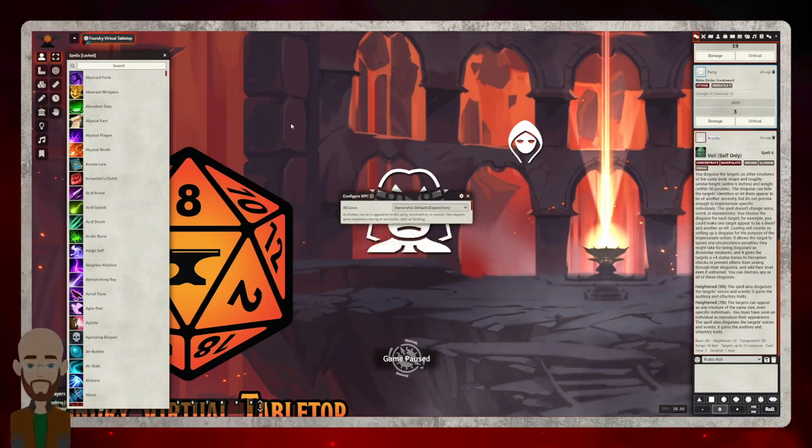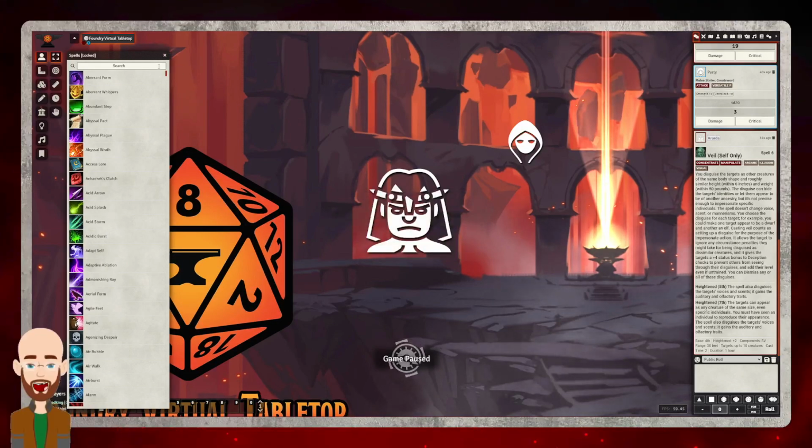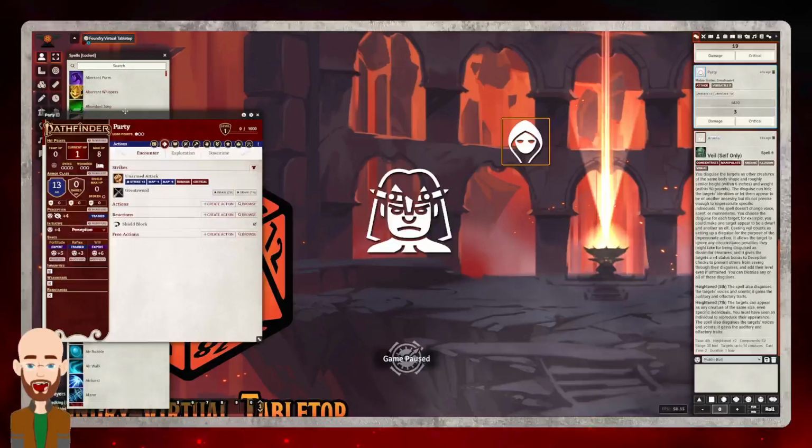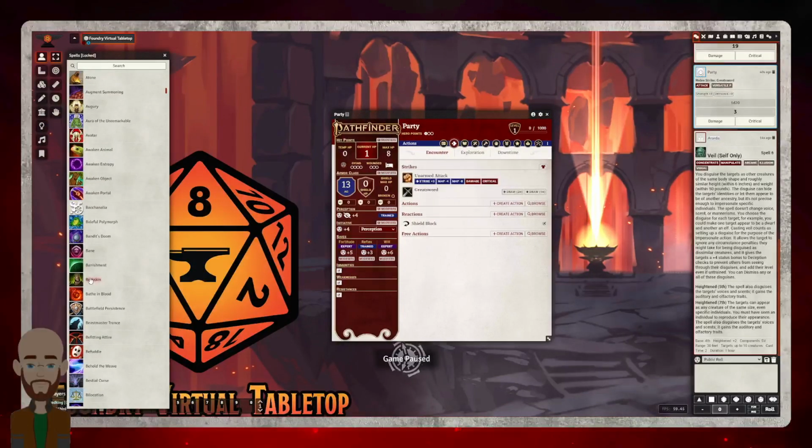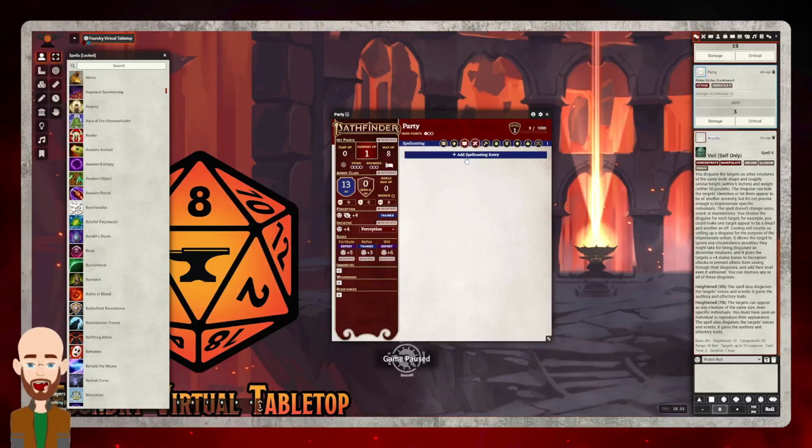So, all right. Let's see here. Let's try a different spell, just because it might be that spell. No, it's just not importing correctly for some reason, or transferring over correctly.